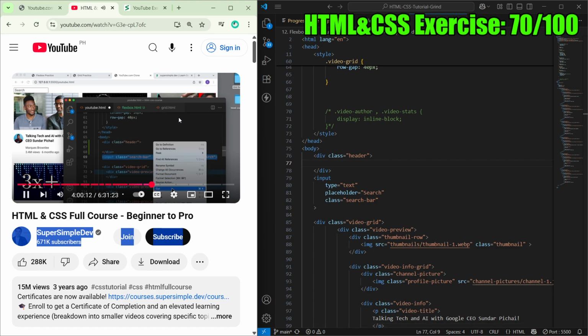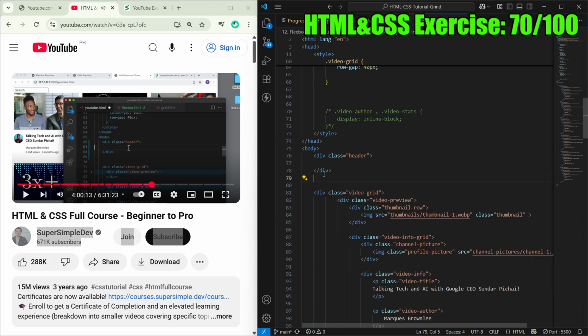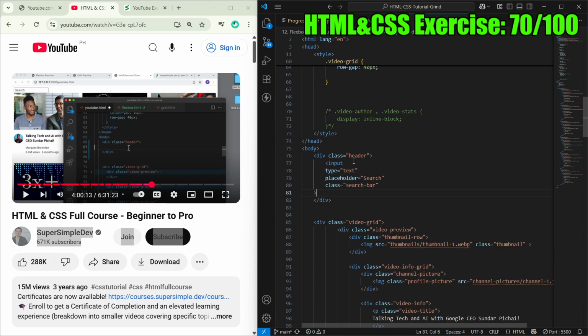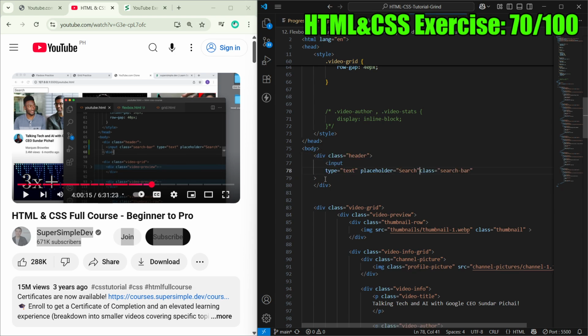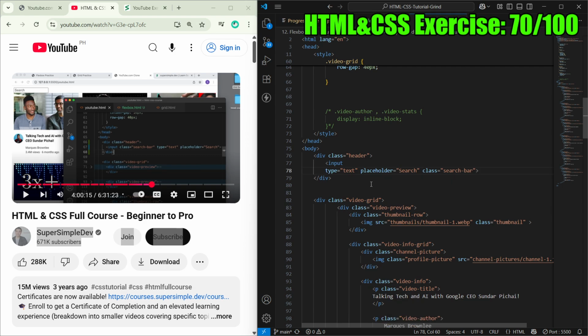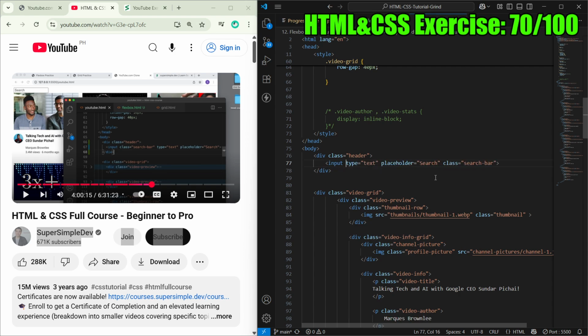And then I put the input into here, the search bar. Actually, why did I do it like this? Let me do it like that. It's not like there isn't enough space. I'm overreacting. There we go. There. Much better.